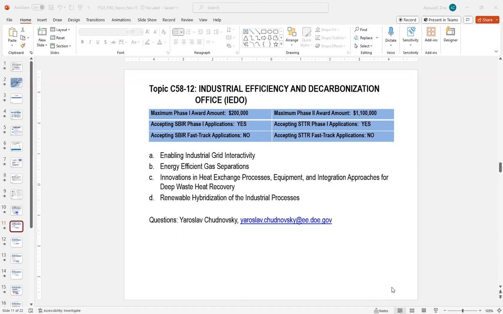Okay, for 12C, there is a question. Must a proposed concept include waste heat recovery from an application that has a vapor waste heat stream source versus a liquid waste heat stream? It's any waste, with a gaseous waste, with a liquid waste, with a solid waste heat, whatever energy is wasted, we would like to capture it, but not in the incremental way. We would like to deeply recover it and reuse.